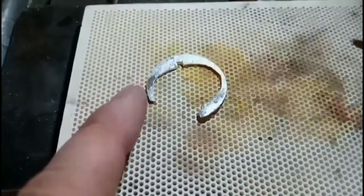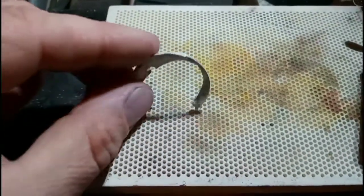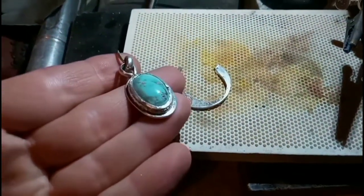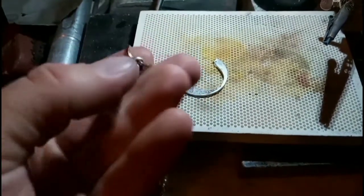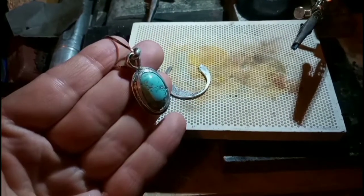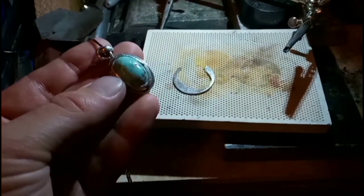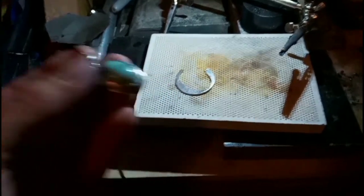Okay, so now, while the stuff's in the pickle getting nice and clean for us, what I'm going to do is I'm going to take this piece of an old coin here that I actually used to make this pendant here, which I didn't get video of making this pendant, and it's still a little rough, but as you can see, I got the Ben Franklin half dollar on the back of that pendant. I made my own jump ring and bail, soldered everything, came out pretty nice. I mean, it's a little rough still, but you know, for just practice, it's nice.